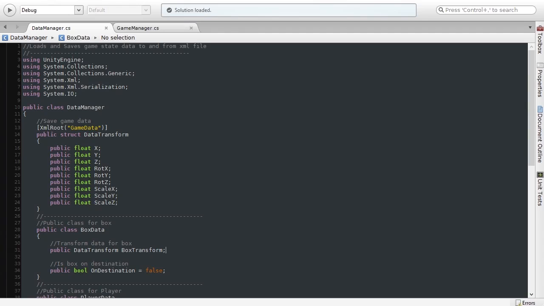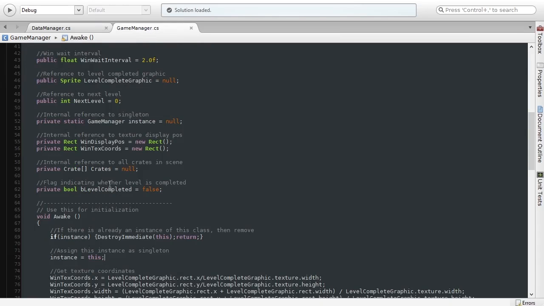In the preceding movie we managed to complete the datamanager.cs class to hold all of the game data we're going to be saving to an XML file, but we still need to go back to the Game Manager class and make it interact with the Data Manager so we can actually transfer out the real game data in the level, the player and the crate data, into the structures we've created that can be serialized to a file. So I'm going to switch back now to the Game Manager, and I'm going to be adding two new variables to our Game Manager class.